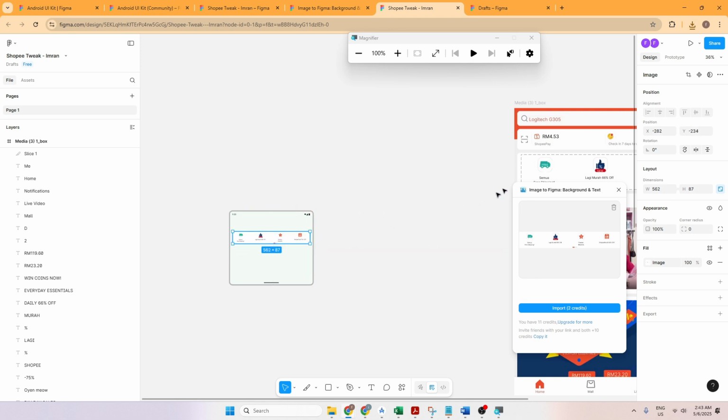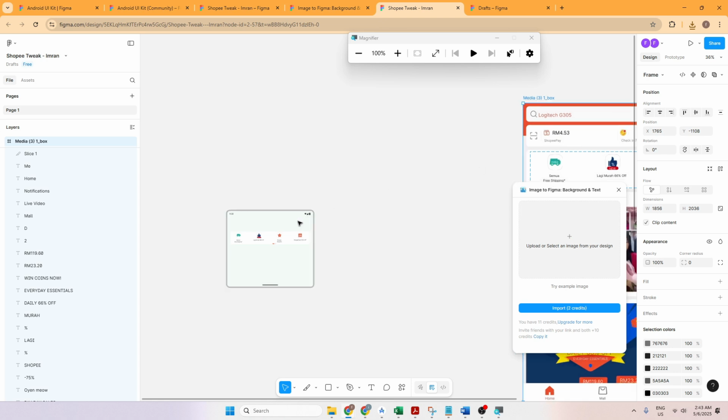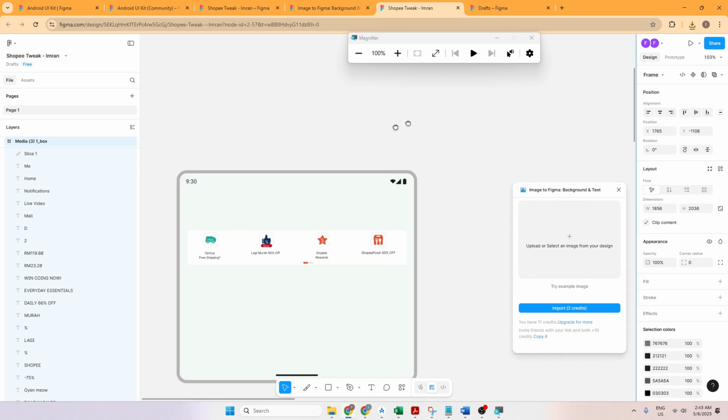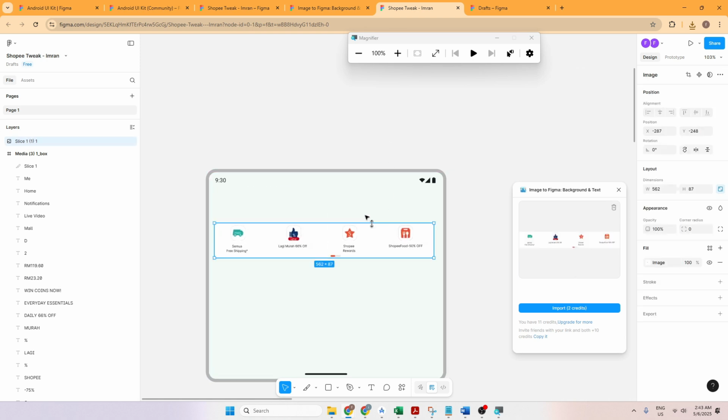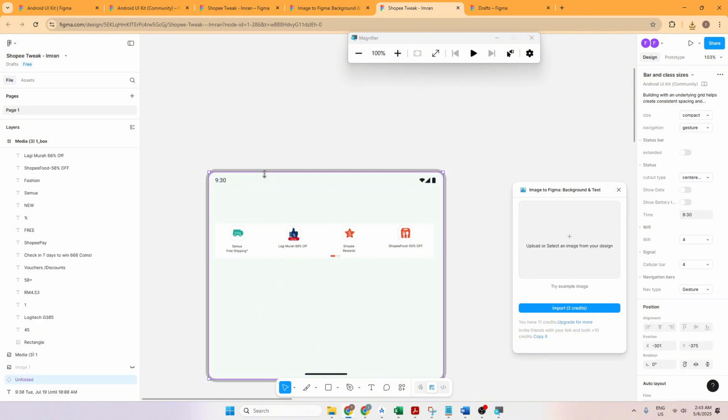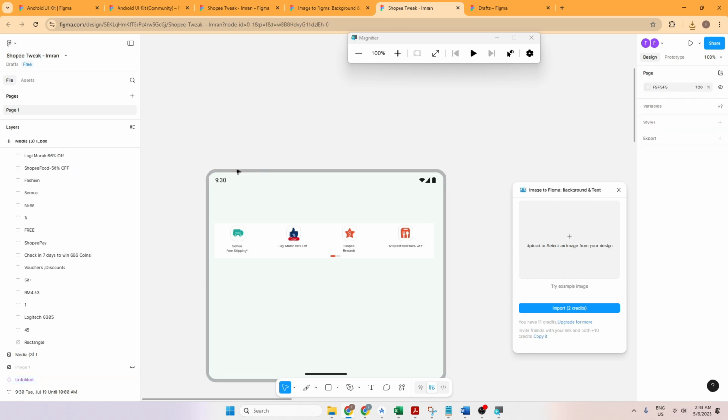So this image is really big compared to our prototype. The prototype is very small here. So this is our prototype. You might want to name this frame. This frame is called the home screen.